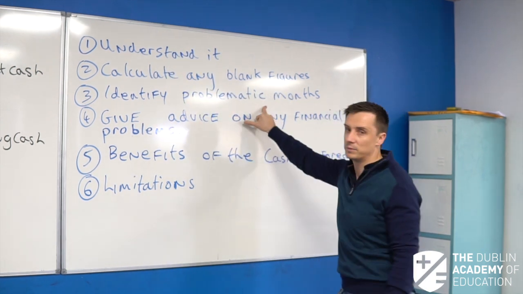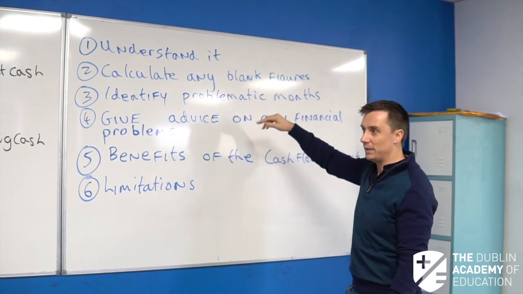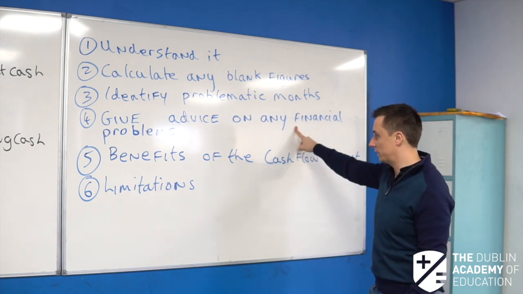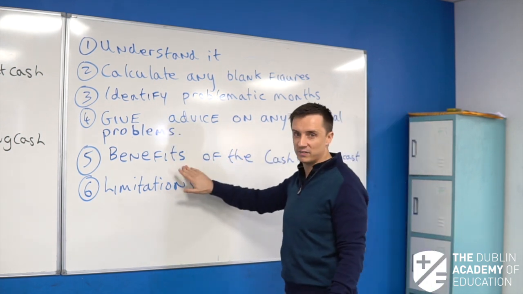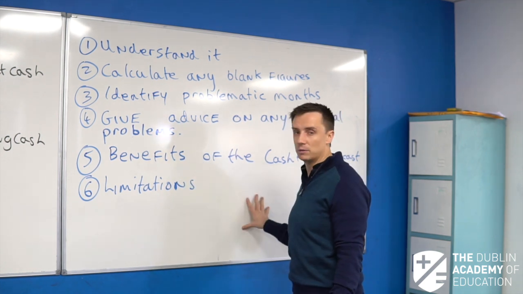Next thing then is you want to be able to spot problematic months. There's always been one, a month where the payments have been bigger than the receipts, and you have to spot that and give them advice. Then at the end, know the benefits of the cash flow forecast and also be aware of any limitations that it may have. Okay, so we'll go through it.